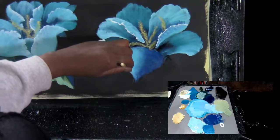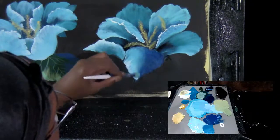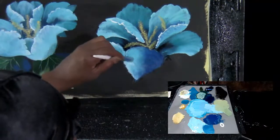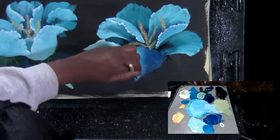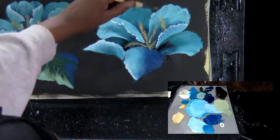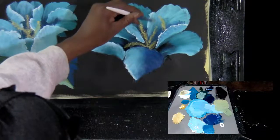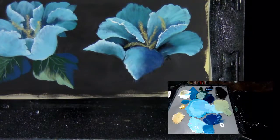Here. Bring some of that out there a little bit. Like that. I think we're good. A little something here. All right, I think we're all right there. Okay, let's go back into a little bit of green here.